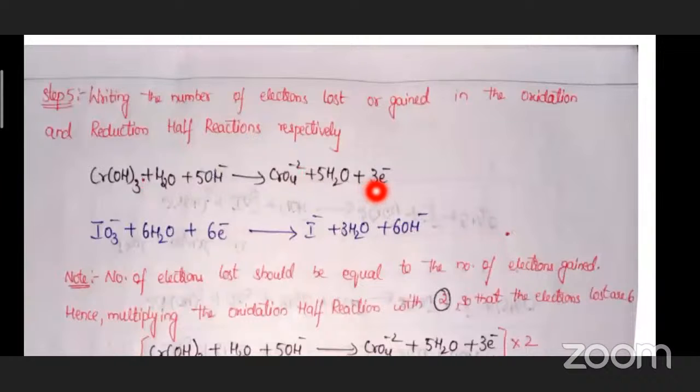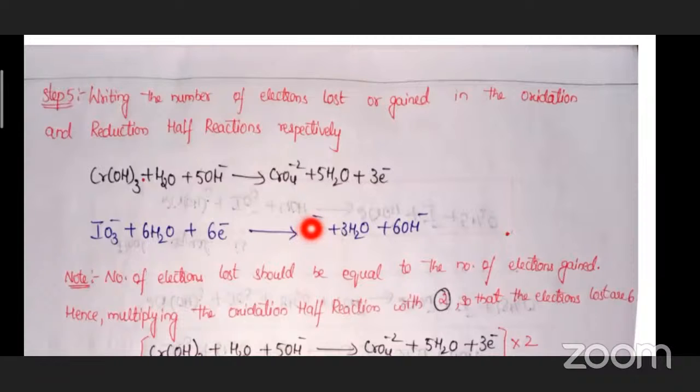Okay. Now what is happening to the iodine? It is accepting 6 electrons and its oxidation number is changing from +5 to -1. Each electron has a charge of -1. This you are learning right from your lower classes. The charge of the electron is -1. So 6 into -1 is -6. So this +5 is becoming -1 because of -6. Hope you are understanding. +5 -6 becomes -1. This is about the charges.